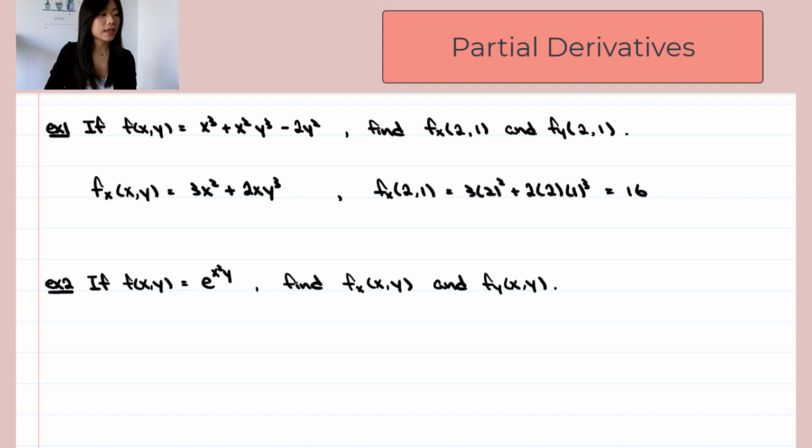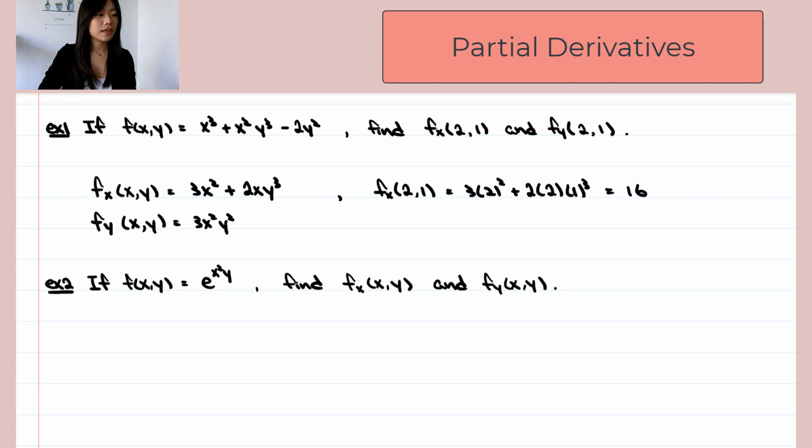How about with respect to y? Let's first find the function. So the partial with respect to y, we are going to treat x as a constant. So the first term, x cubed. If we treat x as a constant, then the first term is a constant, and the derivative of a constant is 0. Then the second term we have x squared times y cubed. But x squared is a constant here. So we can think the second term as some constant c times y cubed. So its derivative would be 3 times y squared times the constant c. Then we substitute the x squared back. Then we get 3 times x squared times y squared.